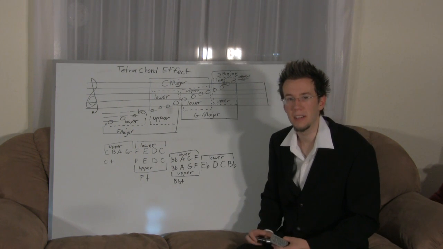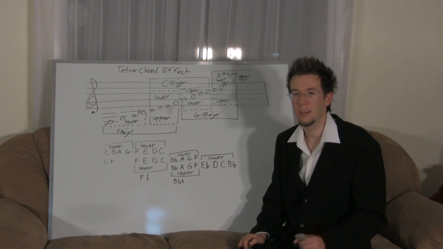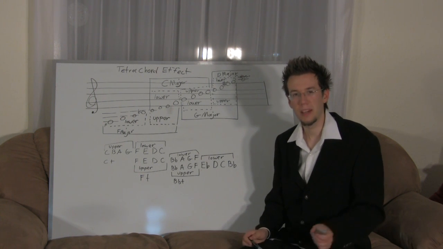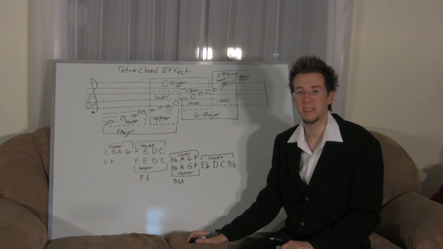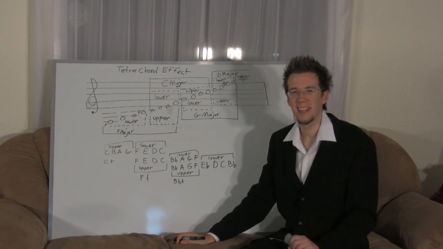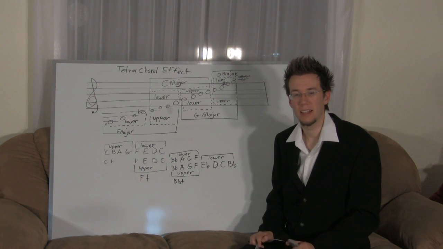So it's quite weird and very interesting, and it's one of those little tricks you could pull off if you want to pop that into your compositions. But yeah, sorry about the fail on the treble clef there. I did a really quick one there. It doesn't even look great, but whatever. Okay, so that is the tetrachord effect, and I hope you found that interesting. So we're going to move along now.